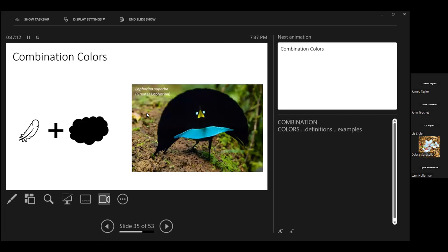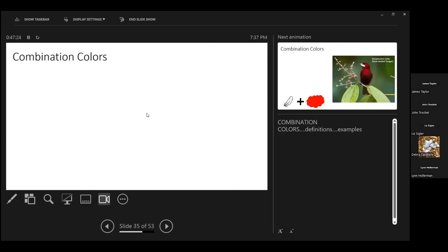But there's also the idea bouncing around that it might be helpful for thermoregulation as well, given that it absorbs a lot of solar radiation in that black patch. Another more recently discovered combination color is still pretty mysterious for the most part. We only know about a couple of species, but there may be more examples of it out there.